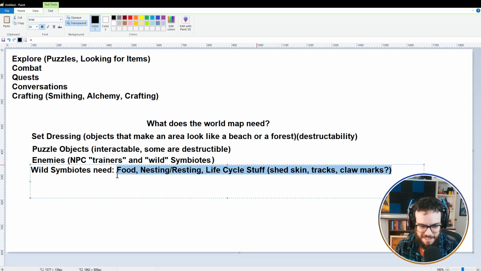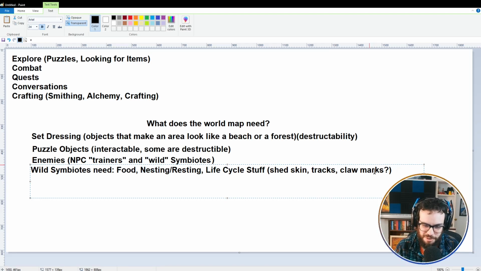Yeah, I feel like this is most of it. Animals need to eat, and then they need to nest. They need to have a safe place to stay and raise a family. If you go into a cave, you'll see nest areas, but a lot of it will just be a little hole in the ground, and that's where that leads to a Diglett nest, or a hole on the side of the wall that Rattata come in and out of or something.